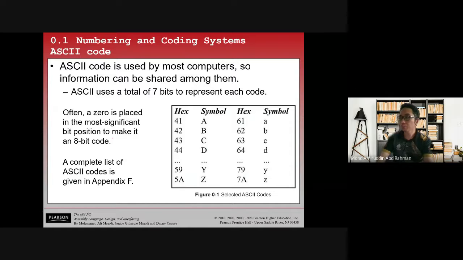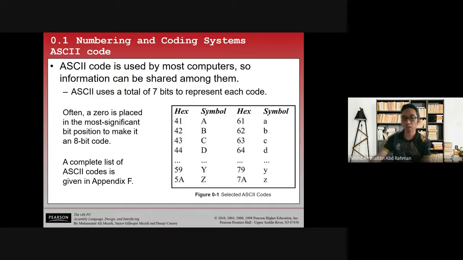Okay, so ini antara ni lah, kalau simbol nombor A, B, C, D ni, and then ada small, capital letter. So ini dia punya hex equivalent lah, right?